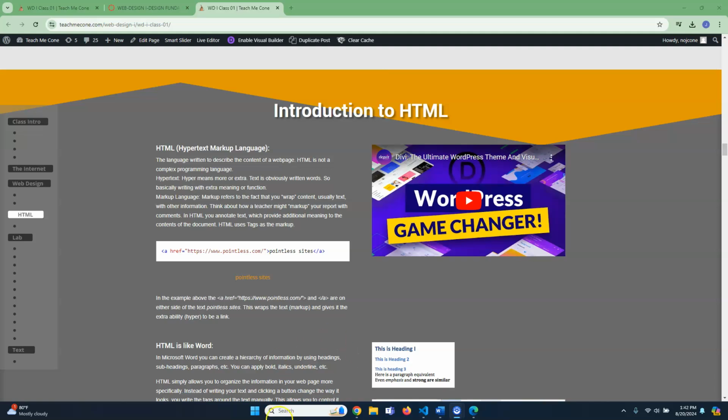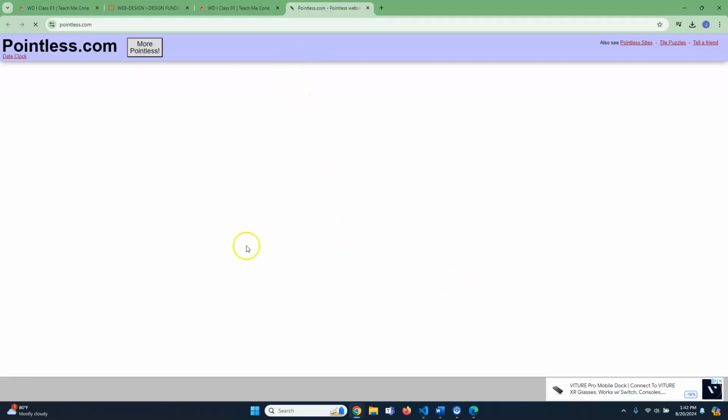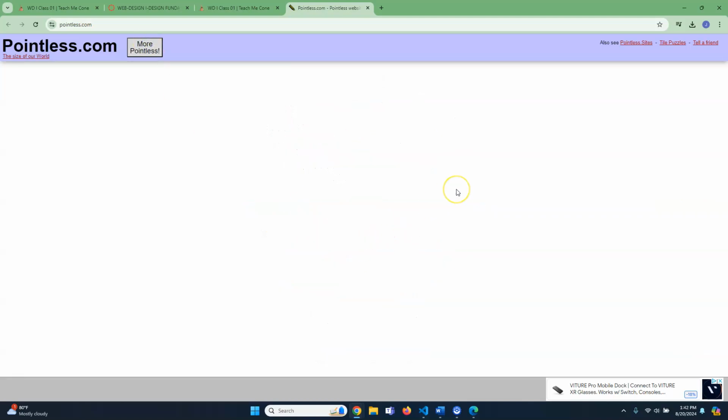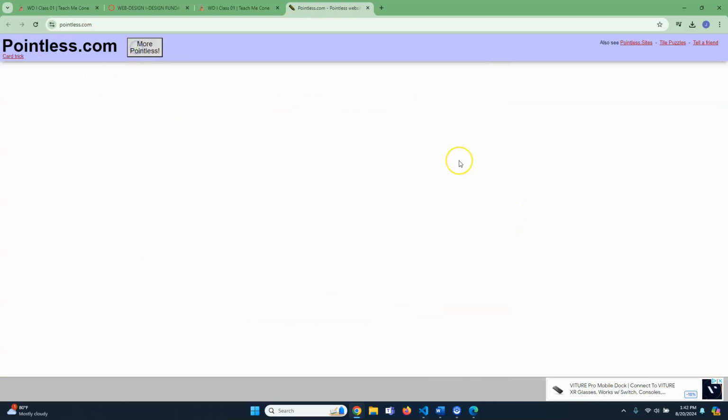So for instance, if you look at this example here, see this text here that says pointless sites? I wrap it with this anchor, this href, okay? And now when I click on this, it will actually go to pointless sites. You click on it and it shows you various websites that are just completely random. Can you move them? So you can try going to it. It's pretty fun. I don't know. They're like really dumb websites.